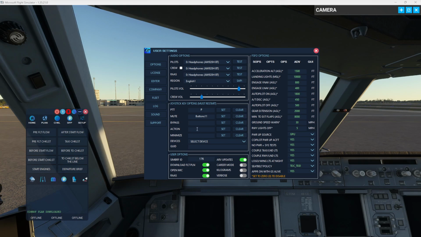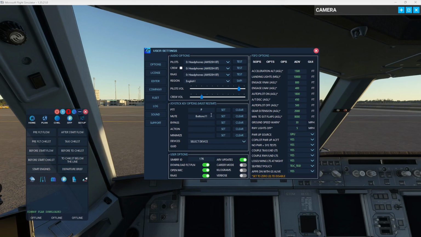So this is just a mechanism. If you don't want to use voice command and you don't want to interact with the GUI, you could simply configure an action button and then FSFO would act accordingly. Minimize, setting this button here. If the program is not minimized, FSFO will become minimized when you press this button. If it is minimized, if you press this button again, it will then reappear on your screen.